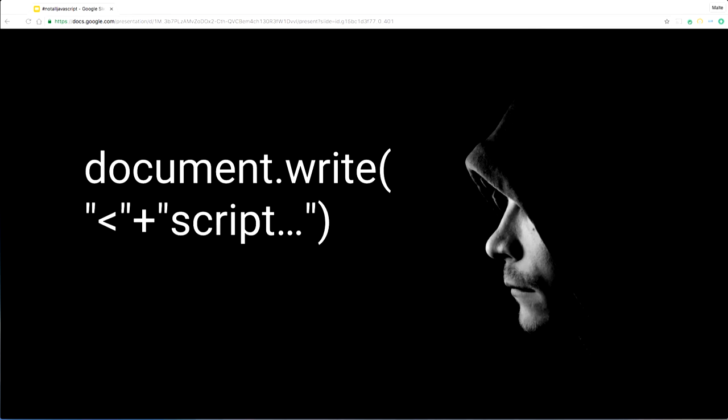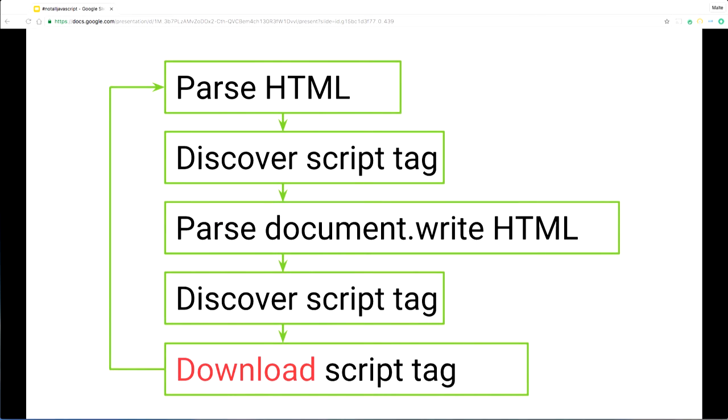You've probably all heard about document.write. And the magic of document.write is that it's completely synchronous. It changes how the current document is being parsed. So even if there's an open tag, you can write into that tag. It's really, really weird. And it gets worse because you can actually write scripts, synchronous scripts. And those can do more document.writes. And that wonderful, simple state machine becomes something like this.